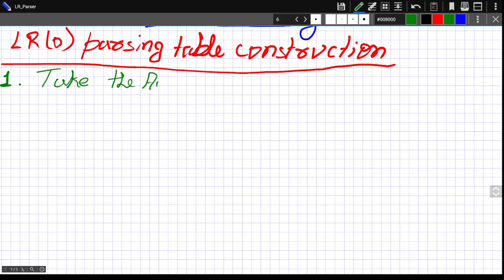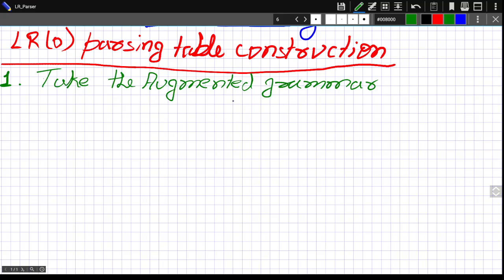We have already seen what augmented grammar is and what LR0 items are in the last video. We have also seen what closure functions and goto function are in the last video. So here we are taking the augmented grammar.